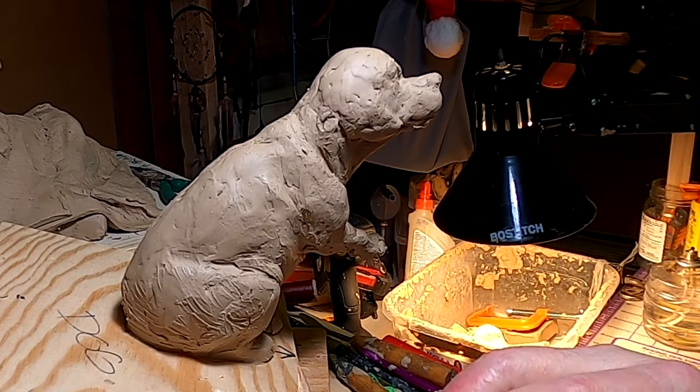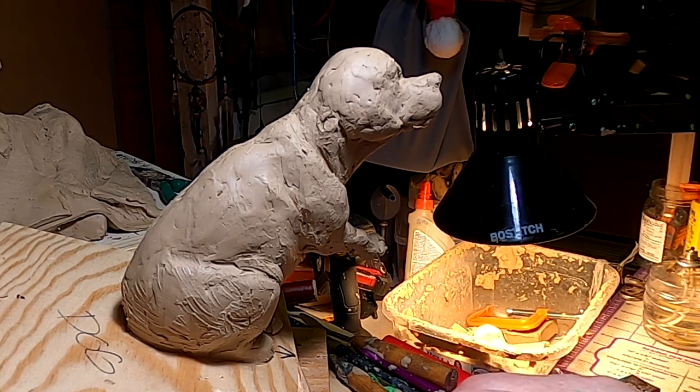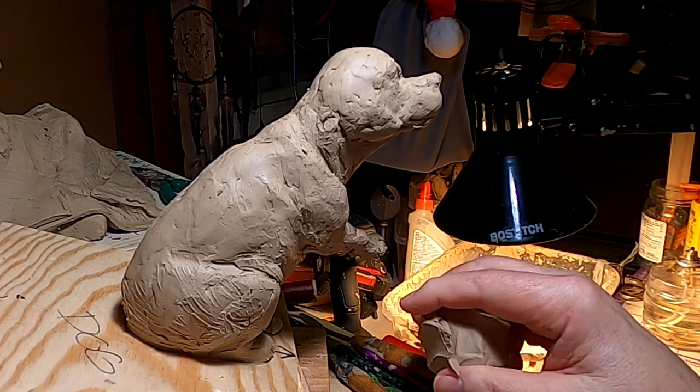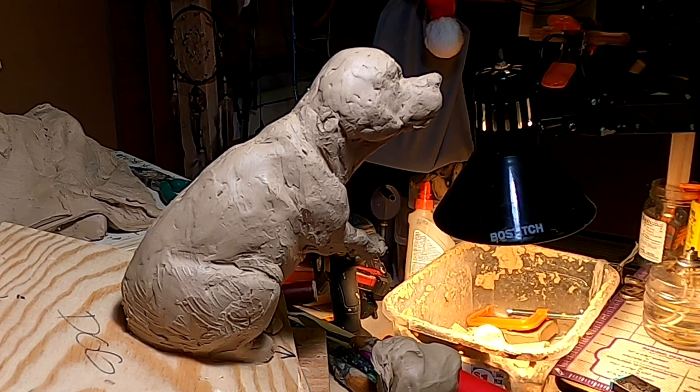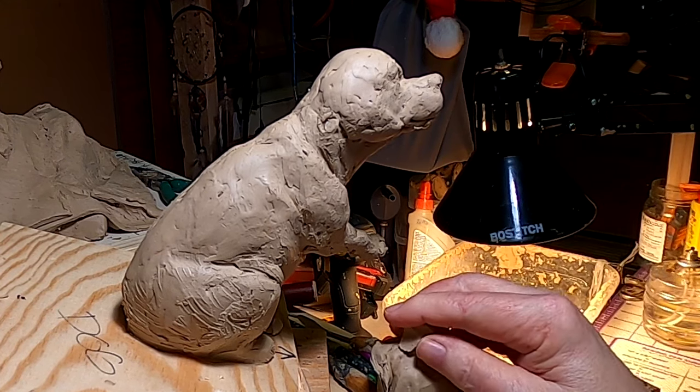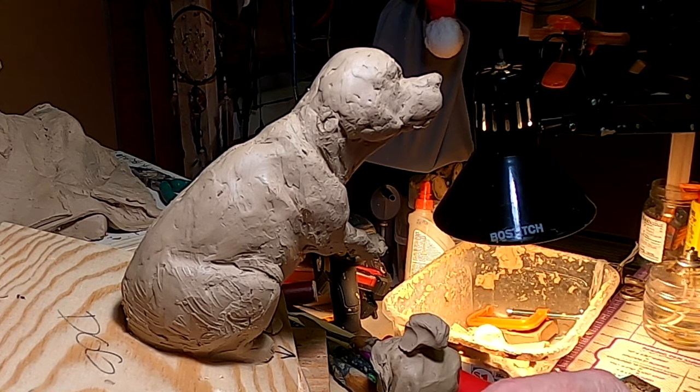Okay, I'm going to do the ears upright first. I've got a picture of two dingo puppies. One of them has his ears up and the other one has his ears down. And I like the ears down. And we'll just have to see how this looks.